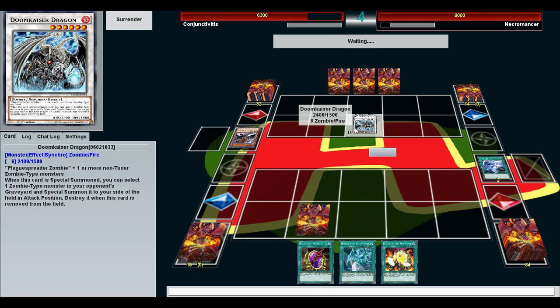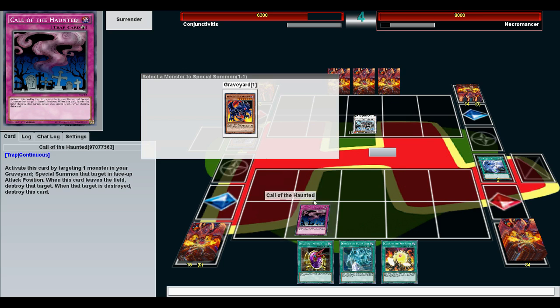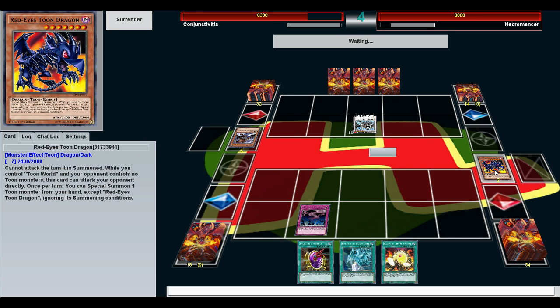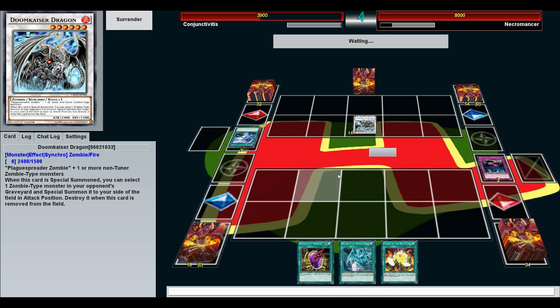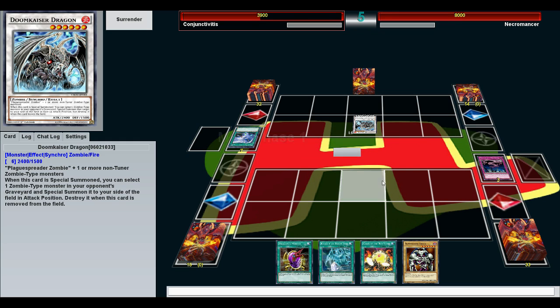Okay, well, he made Doomkaiser Dragon, not something you see very often. Would have been more useful with Zombie World, but it has equal attack to my Red Eyes. So I'm just going to summon this out as a wall. Even though, oh no, he's got Twin Twisters. Excuse me. That's what I get for trying things. Should never have tried things. I should have just made my spirit deck over and over again.